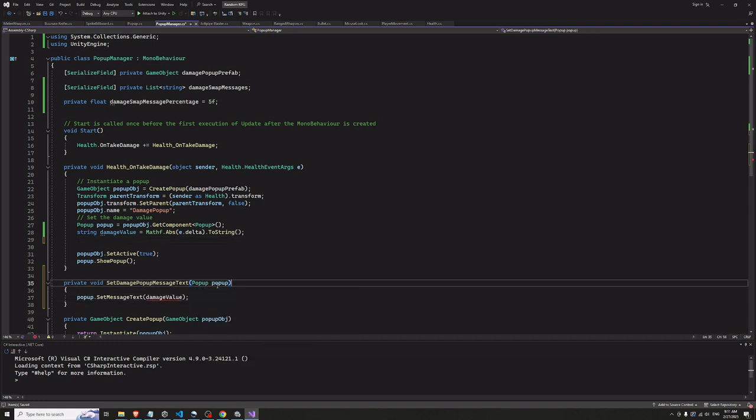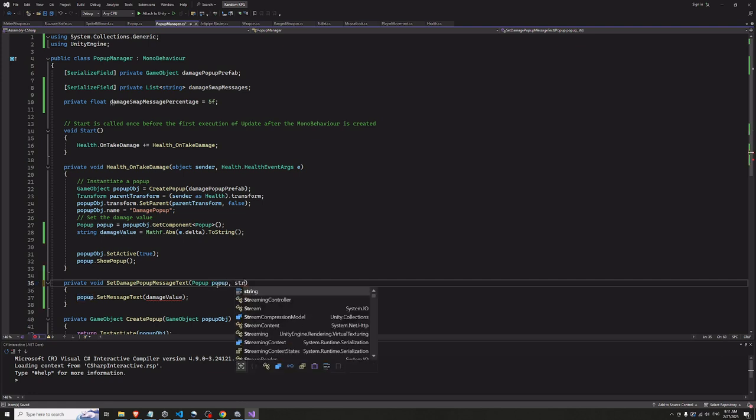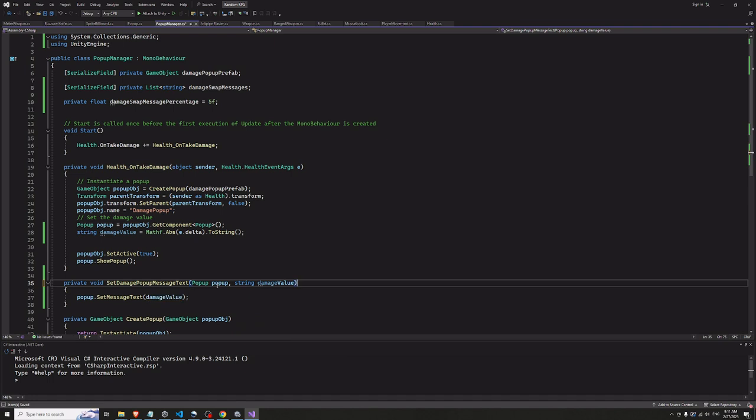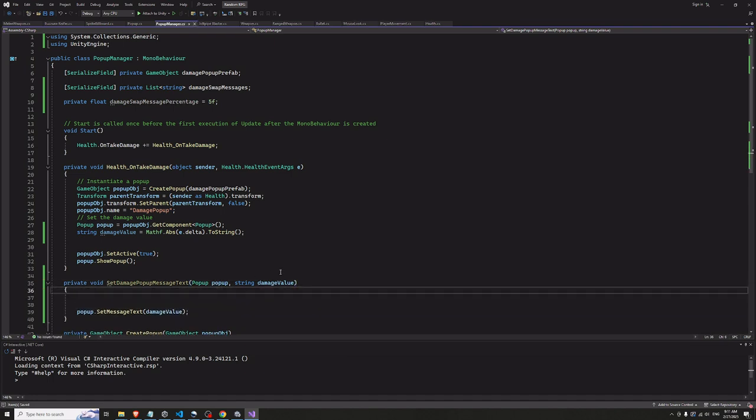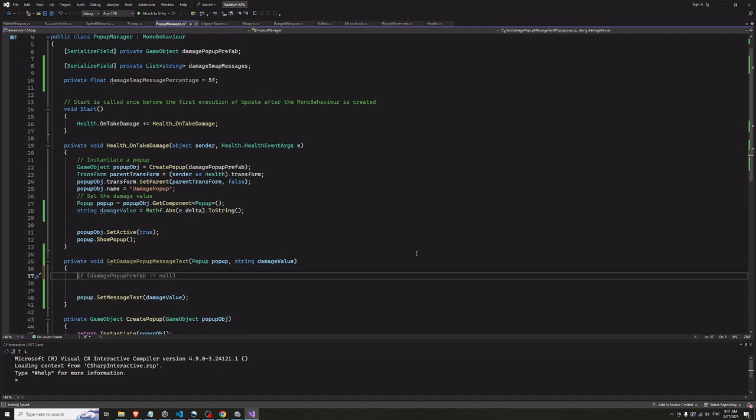So pass in the pop-up, pass in the damage value, but now we need to calculate 5%. So we'll say int swap role equals random.range 0 to 100.